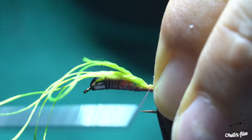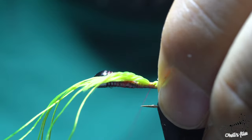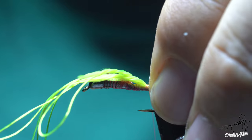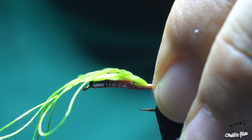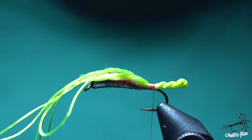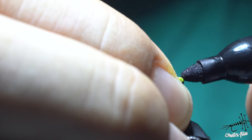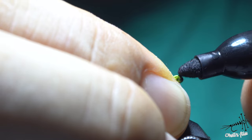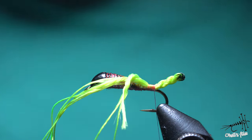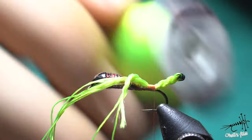After one or two wraps, it's safe. What I'm trying to do here is make this very end relatively flat — as flat as possible — because that's exactly the place where I want to wrap the hackle. Wrapping the hackle on a flat base makes things a lot easier, and it's also easier to make the head. So I'll just touch it a couple of times, and the black marker makes excellent contrast on this chartreuse thread. Maybe it's really yellow as they state on the package, but I see it as chartreuse.